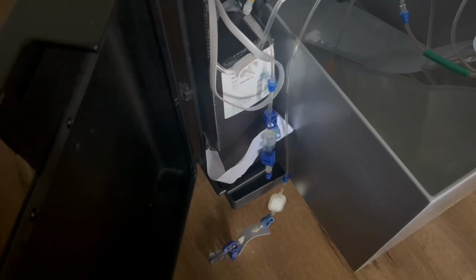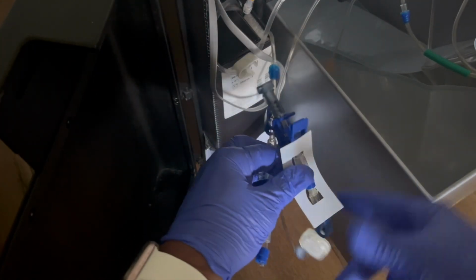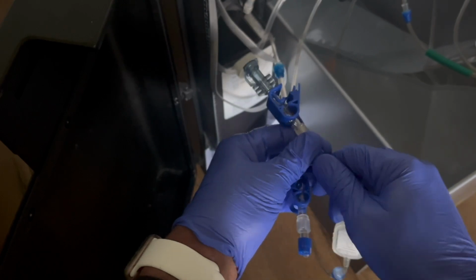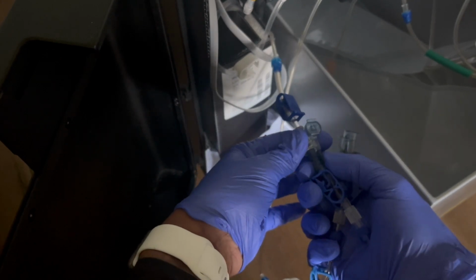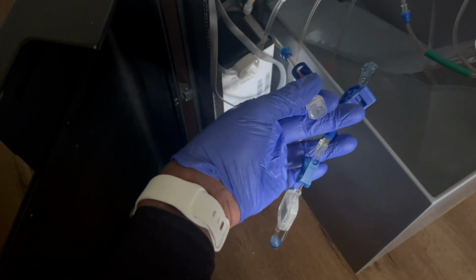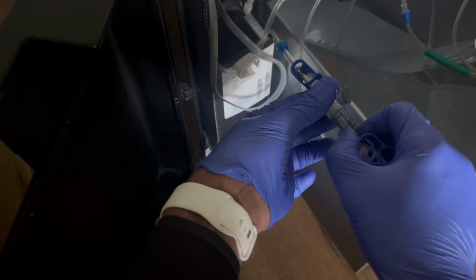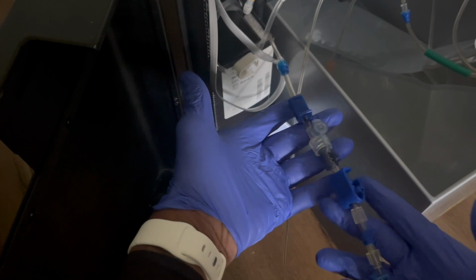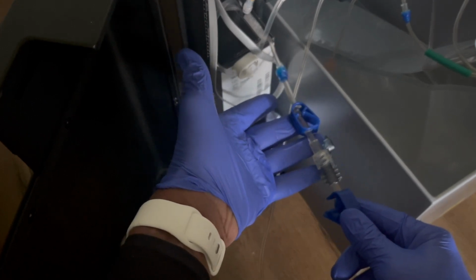All right, so after that you're going to want to put on some gloves for this next part, because cleanliness is next to godliness. So put your gloves on. Remove the paper holder, and then tighten that part of the tube right there. There you go. Alright, and you see that the old connector is coming off, and we are putting the new connector on. At which point you want to make sure that your clips on the bag's tubes are open. After you connect it and secure it tightly, then you're going to want to open up the clip on the tube connected to the pack, which is the black box right there behind my hand.